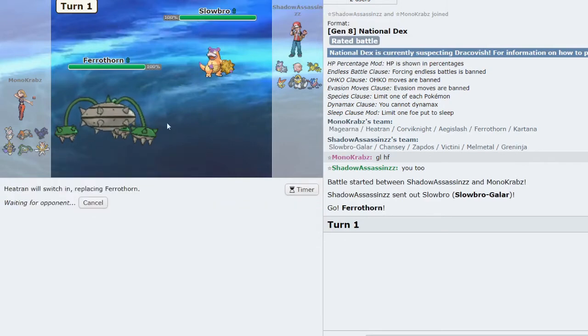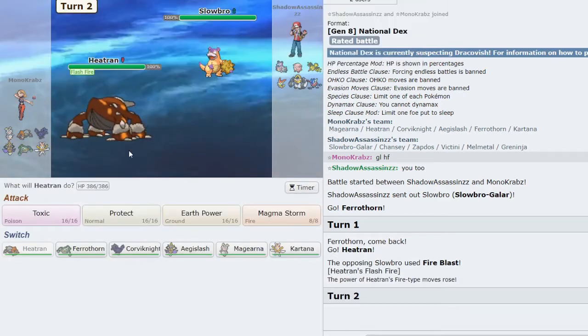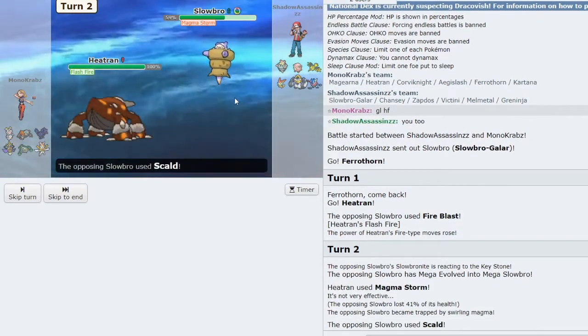I think they want to go for a Flamethrower turn 1, so we're going to go into Heatran here. They go for a Fire Blast, and we do get our Flash Fire off, meaning Magma Storm is about to hit some serious damage. So they go for the Mega Evolve into Mega Slowbro.